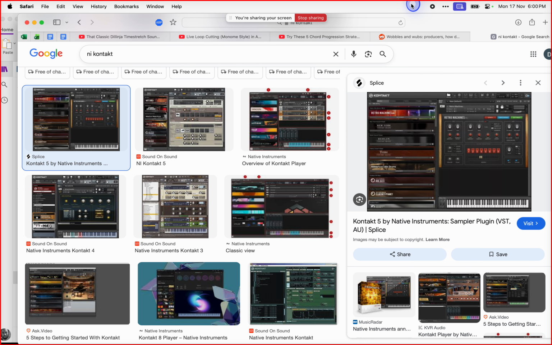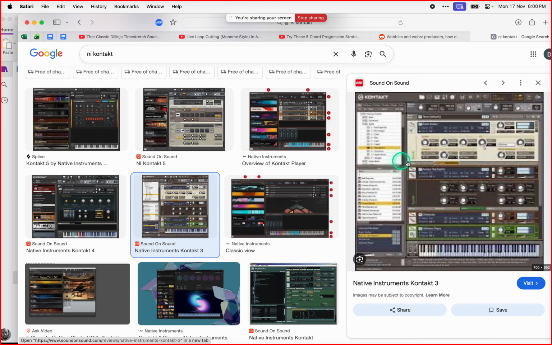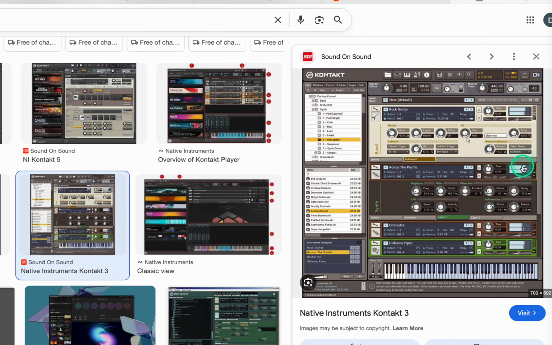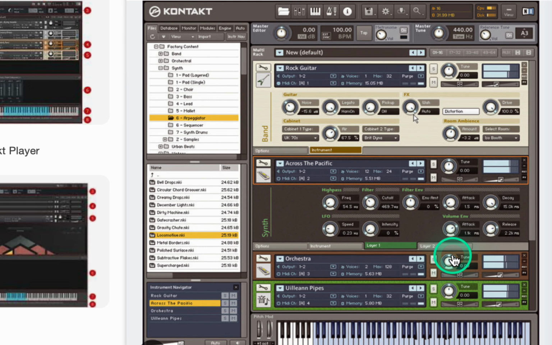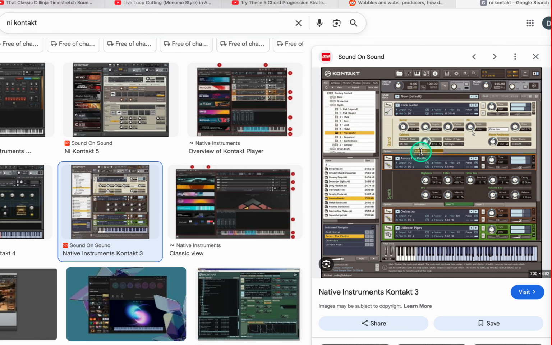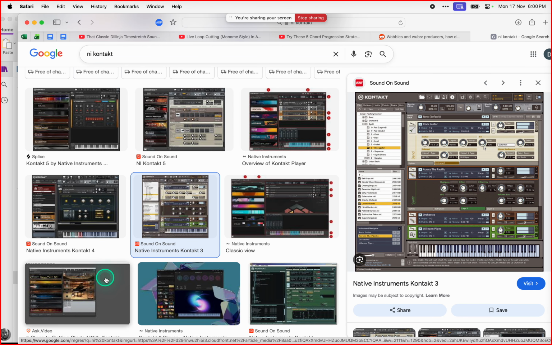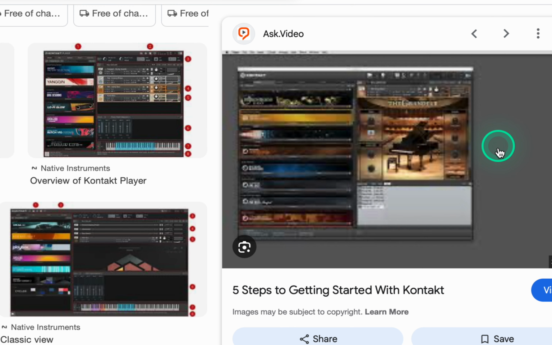To explain quickly, Contact is a very powerful multi-sampler. This is its true view. But I'm sure Jackson can attest, he's never seen this before, right? That's right, because typically when you use a Contact thing, you see something like this.